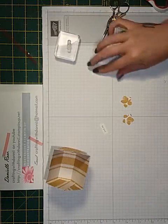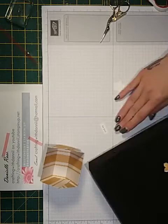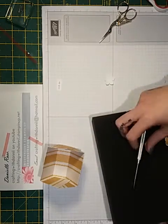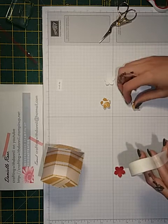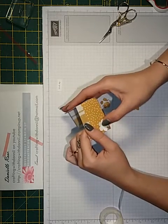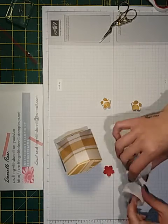And you could use them whichever way you want to use them. I'm just going to take my foam cushion, just to give my flowers a bit of dimension. That's them. And then I'm going to take some glue dots, not them ones. And I'm going to take the white flower first and just pop that close to the bottom, but not too far, because if you put the petals too far, it'll hang over and it won't sit right when it stands.